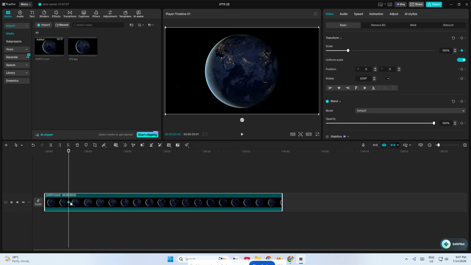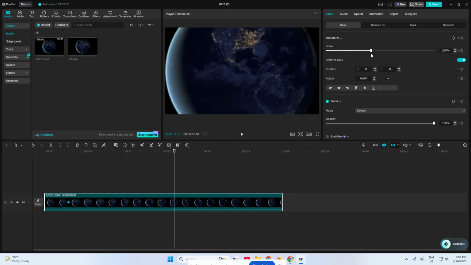Now move the playhead forward to where you want the animation to end. This could be a second later, a few seconds later, or anywhere you want the movement to finish. With the playhead in the new position, now change your video however you want. You can zoom in, zoom out, move the clip to the side, move it upward, or even adjust the opacity if you want a fade-style effect.